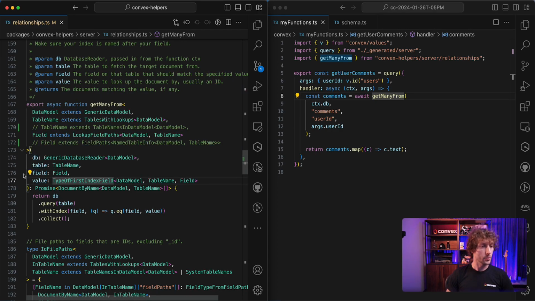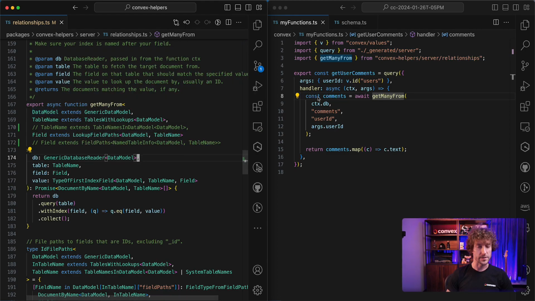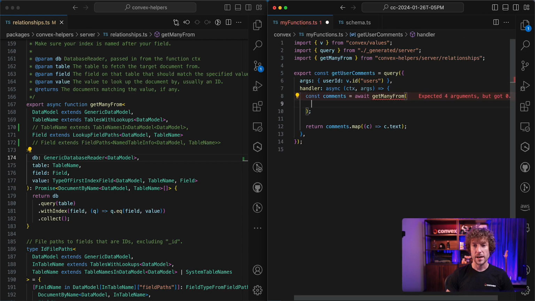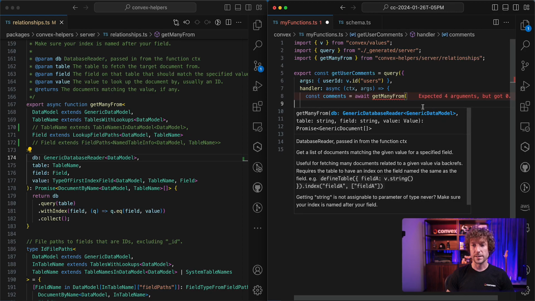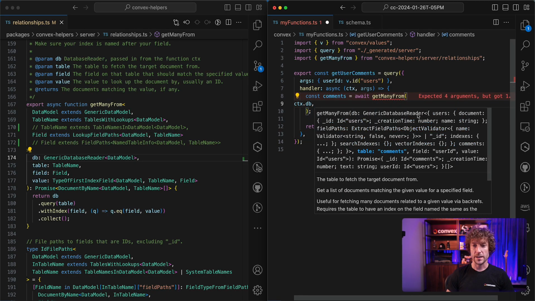And a cool thing that we're doing here is the DB that you pass in first is of type generic database reader of a data model. So before I pass in the ctx.db, this doesn't really know what type the data model is. So here it's just a generic data model type. But when you do ctx.db as your first parameter, all of a sudden it's saying, hey, this is a database reader with a users table and comments table and some other things.